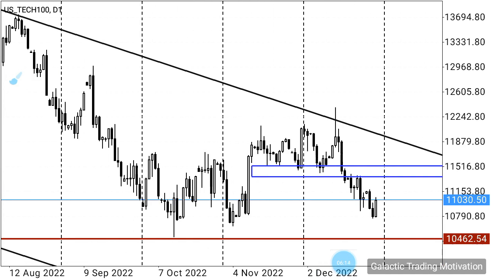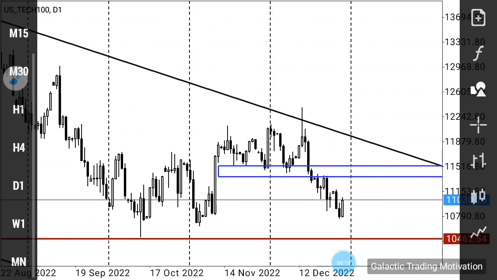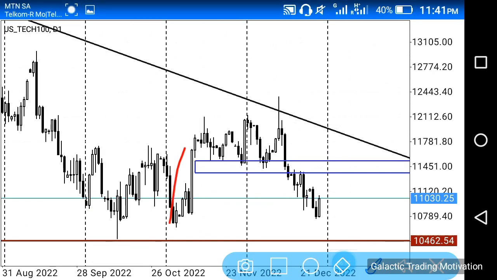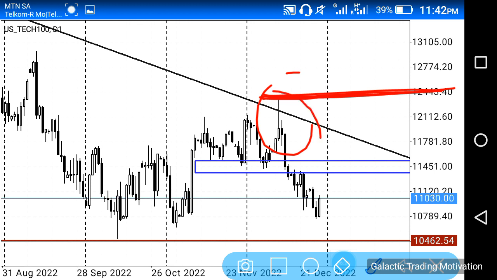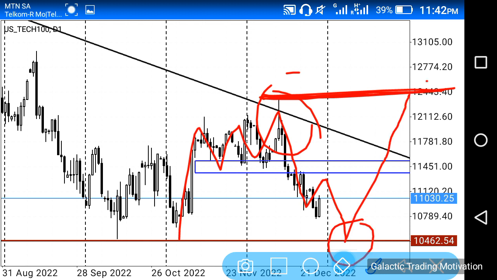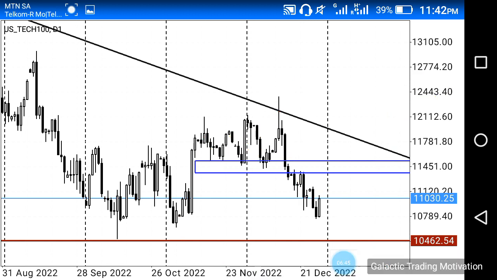So another thing that I also want to point out is that as much as we've had this triple top at this point, just also bear in mind that we have this candlestick as well at this level, and it is carrying a lot of liquidity at that point as well. And just remember that liquidity is money that needs to be triggered by the market at one point or another. So as much as I'm saying that we have this triple top and that we expect price to move further down to at least this level, in the future we will see price move further up to trigger that liquidity as well at that level, right?